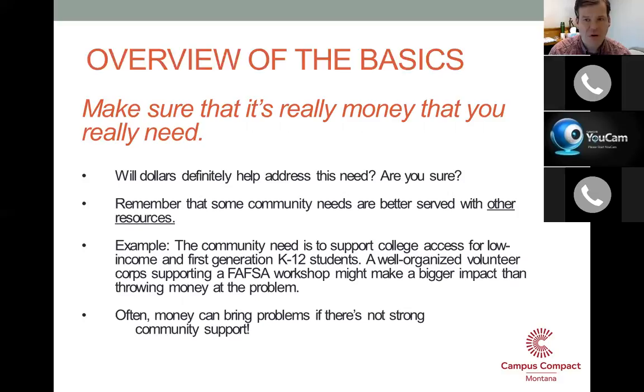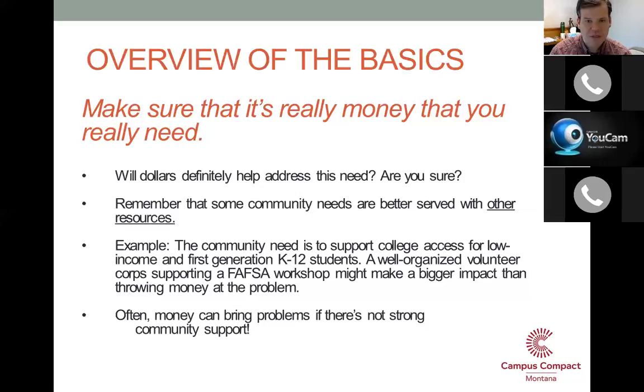So really do ask those hard questions. Is it money that we need, or is there another way that we could address this? Can we use existing resources in this community and people to deal with this problem? Because some needs in community are better served with other resources, volunteers, partnerships, better thinking, new technology. Sometimes those things can help, as long as you've got that real good grounding in a needs-focused approach, and you realize it's not money we're after, it's addressing this community need. Sometimes there are other ways to skin the cat.